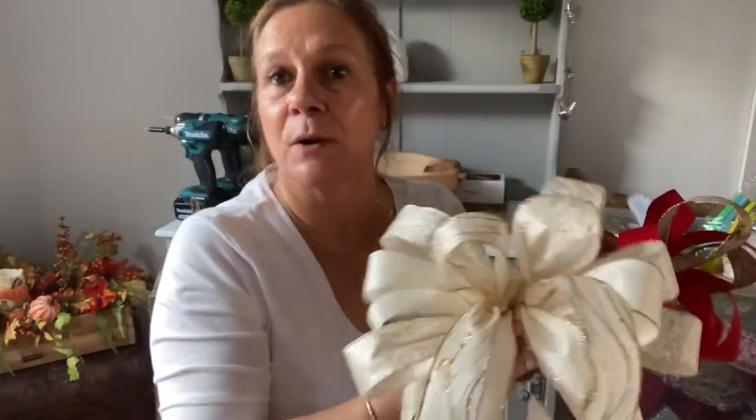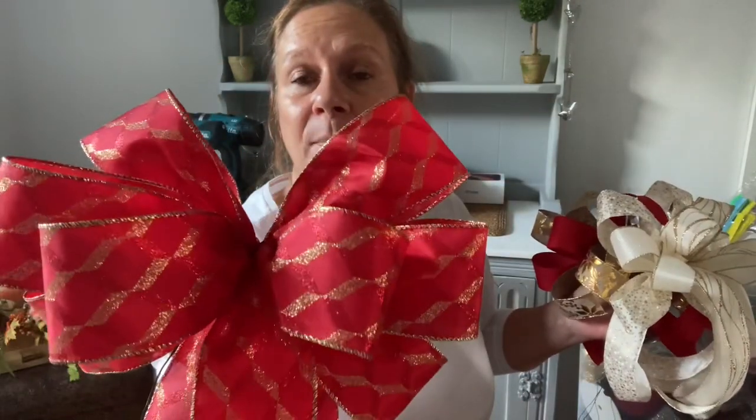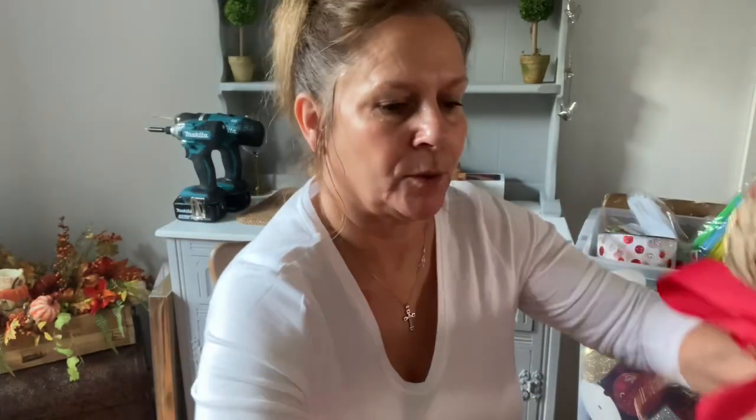So I've got all these bows now and I don't know what to do with them. Actually, one of them I will put on that wreath, the tartan and the red and gold ribbon, I will put on there. So anyway, I'm going to slip back out and let you get back to watching me having a chit chat about these things that I wanted to show you. Be right back. I'm back.